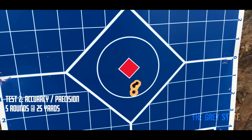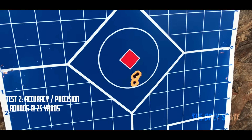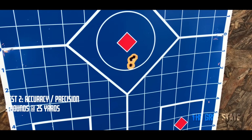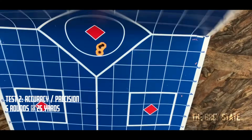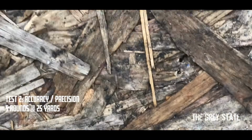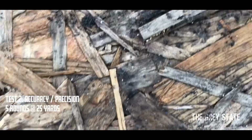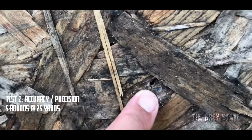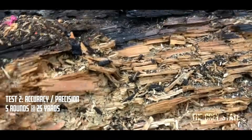Okay, I'm going to pull this target back and see if I can actually find the bullets in here, because they're supposed to expand pretty quickly. All right, so let me pull this target back and see if I can find all 5 rounds. Okay, so there's where they went in. I don't know if you guys can see it, but I've got 5 rounds right through this little hole right here.